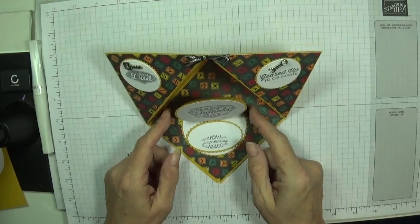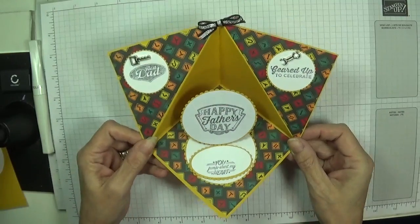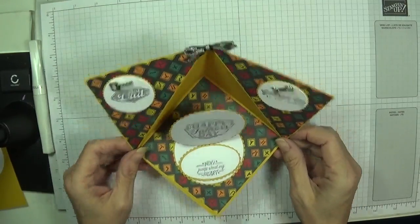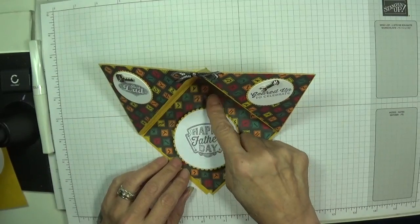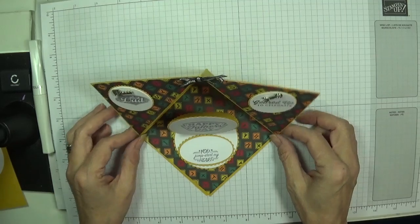I've used this one as a Father's Day card. Looks a bit on the wonk, but isn't that cute? It's so simple to make. So I'm going to show you how I did it. I'm going to leave that up actually. It's so cute. I love these flaps.